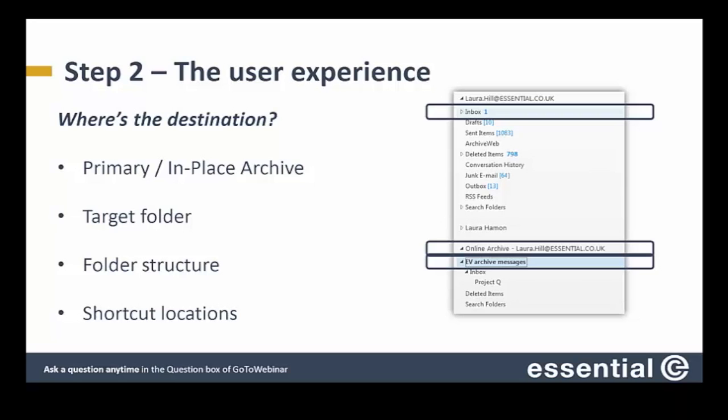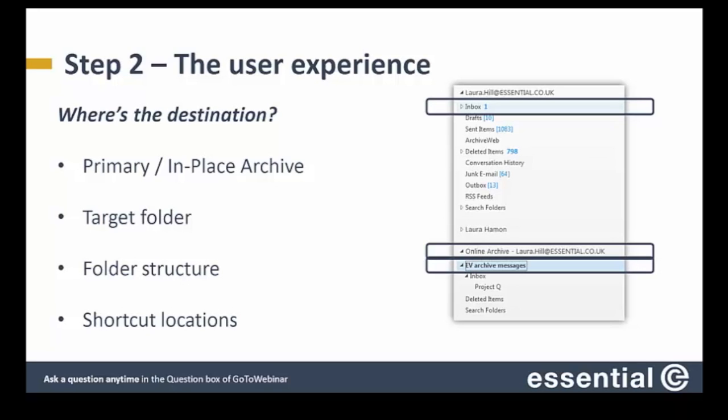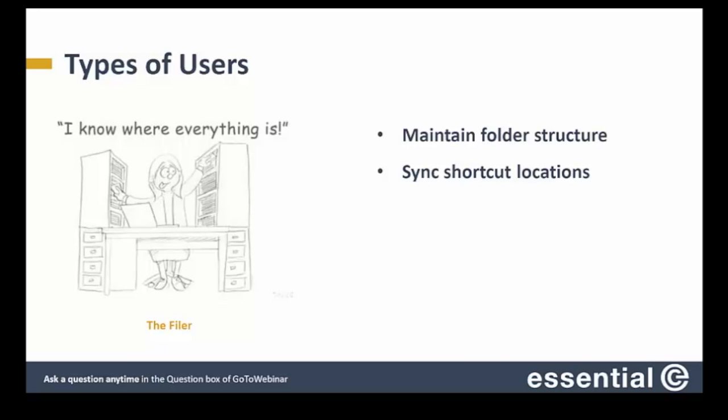Other considerations really are whether you want to preserve that folder structure of email from your archive when you migrate and how you want to handle those shortcuts. That's going to come down to how your archive is handling these things at the moment and how your users are interacting with your archive. To help present a few things to consider, we've loosely categorized users into four main camps as to how they manage their mailbox and therefore how they're interacting with your archive at the moment. We've called these filers, sharers, searchers and deleters. We'll just go through these four now.